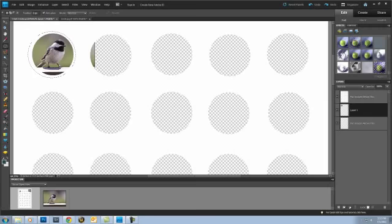Bingo, right there. Plenty of room still between the two circles. It leaves me a little bit of leeway there after I duplicate our first circle to make more, a little bit of error to adjust.